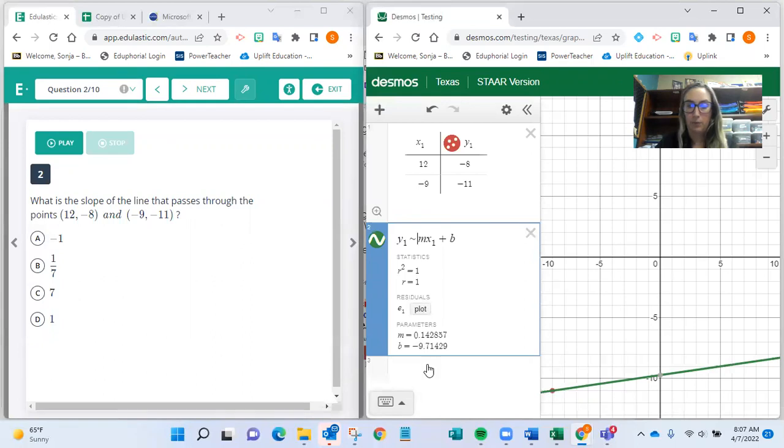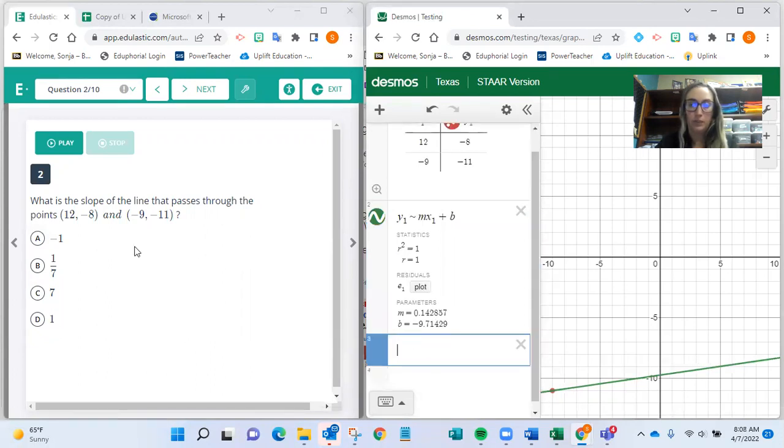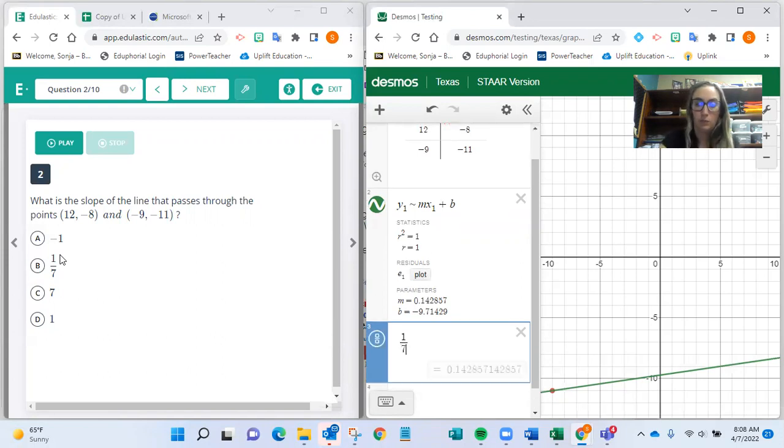And it's 0.174. Well, I do not see 0.174. There's only one answer, though, that is even remotely logical, because it obviously has to be positive. It's not a 1, it's not a 7. It does make sense. That would be 1/7, which is also equal to 0.142, blah, blah, blah.